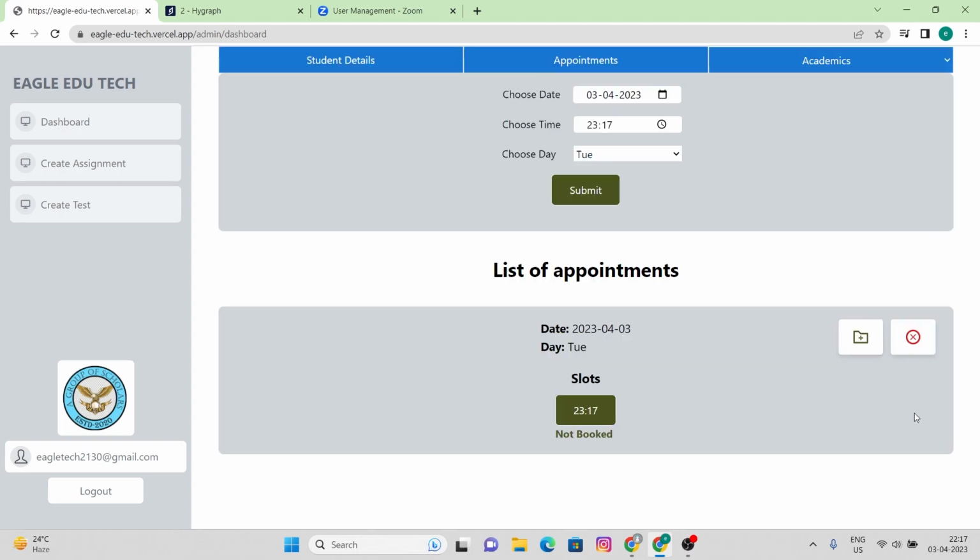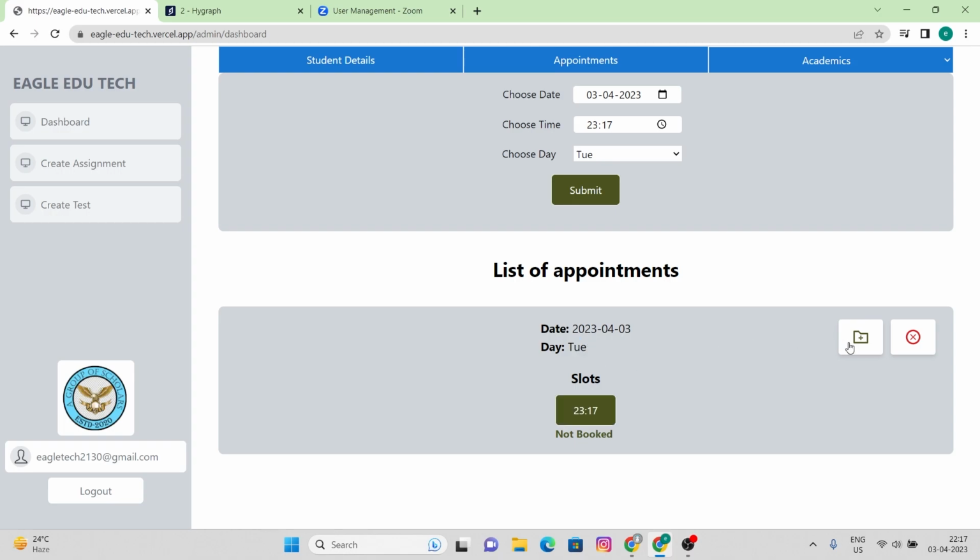Let's remove this one and go with this one only. The appointment was created previously for 3rd April, Tuesday. Is it Tuesday? It's Monday. Oh man. As I've said, this day thing is not much necessary.